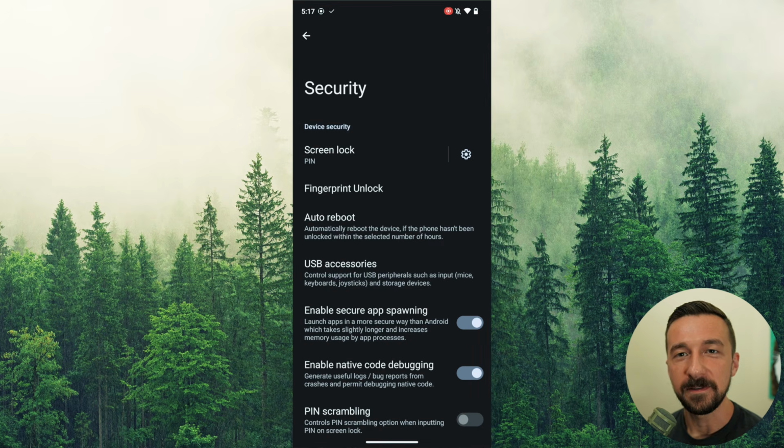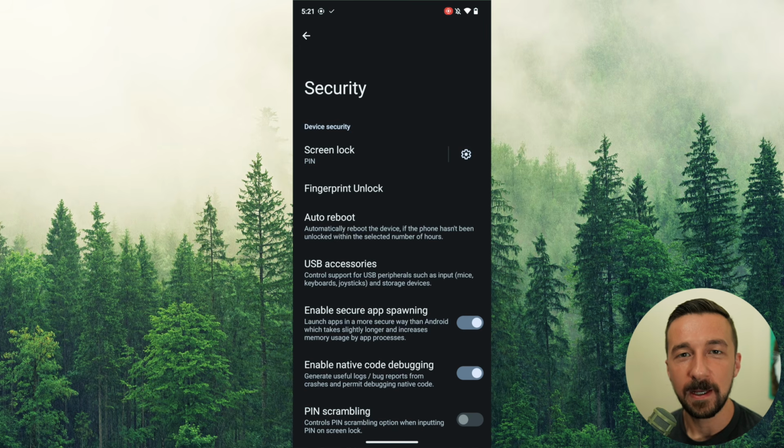So what this does is if your device has not had a successful unlock within the time period specified, your device will automatically reboot. This puts the device fully at rest in a pre-first unlock state, which is the most secure state for your data. This is a useful feature if your device is lost, stolen, or taken.